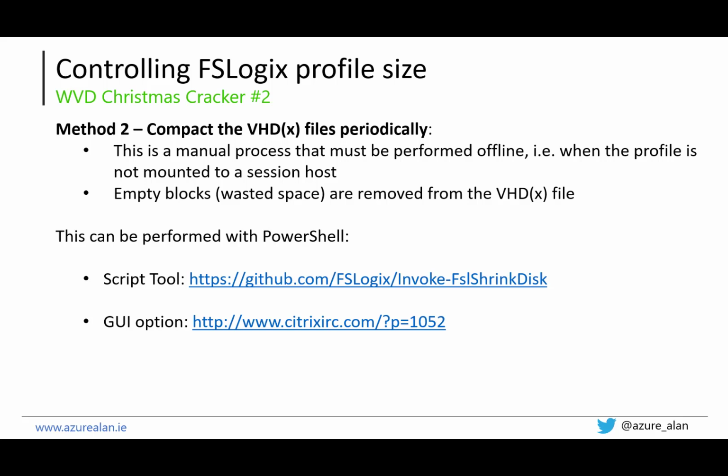So easy ways to do this, there are some scripts available. I've put some links on the screen there. There's even a GUI tool option you can use to basically select the profiles. This will basically run the PowerShell commands for you to compact those files and get that space back. So this is a good process you can run maybe a couple of times a year just to get some free space back. And if you've got a large environment, you may well find you get quite a lot of space back because the more users you have, the more wasted space you'll have. So it's just something you can do as part of your managed services just to free up some space and reduce your costs.